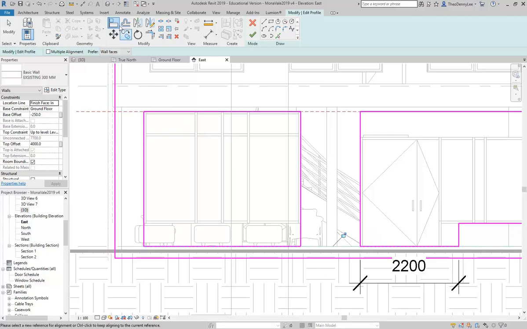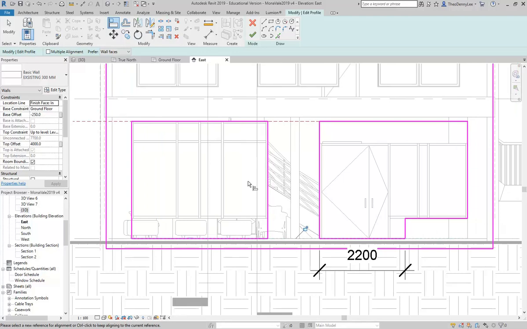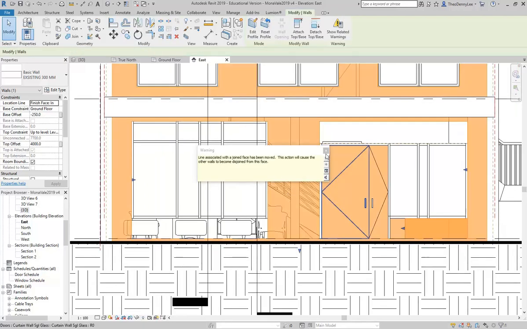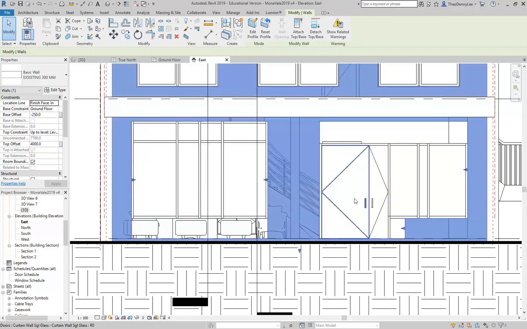So yeah, that's a great tool. If you're not using a line, that's a brilliant option in Revit. So that's it. I'll tick to finish. And then you can see it's giving me a warning, but usually warnings are just that. They're not full errors, so you can often ignore them once you've read what the warning is. It's going to tell me that walls will be disjointed. Yep, I'm happy with that. That's fine.